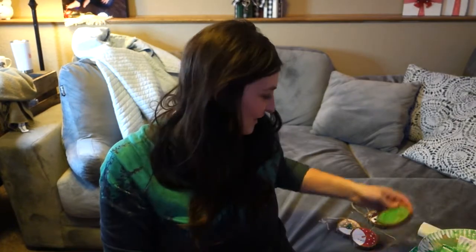And then if you've seen any of my previous videos, you'll know that my daughter Emerson loves the Grinch. We've been watching the Grinch since March of this year. So my husband went ahead and made her a little Grinch ornament. That one did take quite a bit of time. So if you're talented, go ahead and do that one.